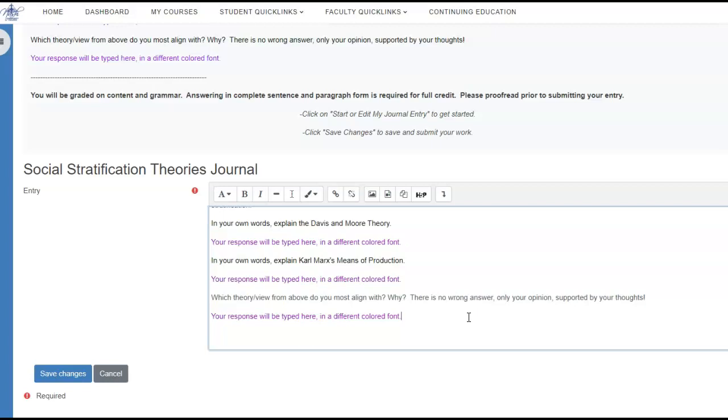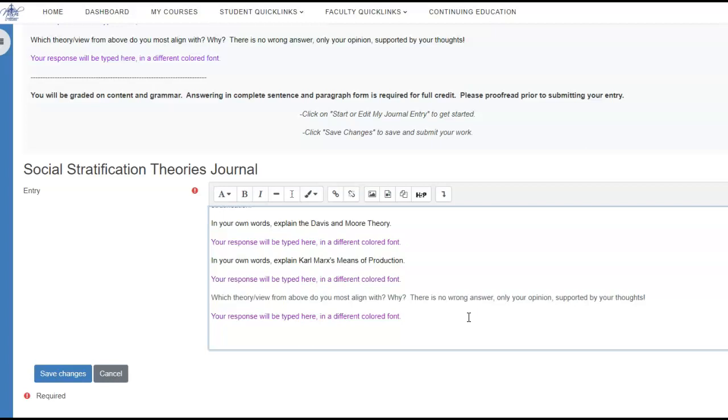Tell me why. It could be that you agree with more parts and pieces of that particular thought process than the other, or it could be for other examples and reasons, your experience in the world. There is no wrong answer for that third question, but I'm looking for a thorough explanation of why you feel that particular way.